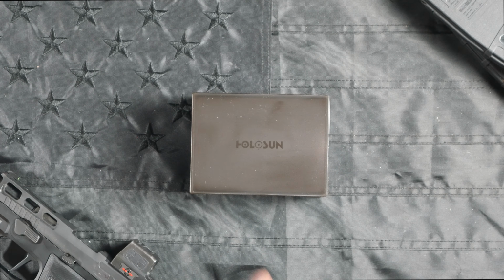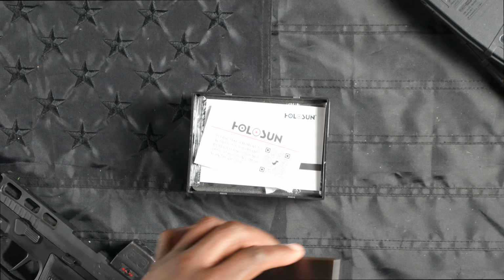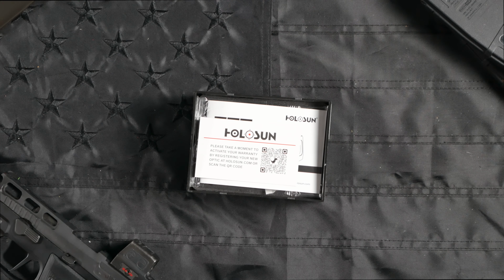But as we break into this, I'll kind of go through some of the features. Of course, you're going to get a green reticle with this particular platform. They do, of course, come in red or green. I've opted to go green this time, kind of trying to switch it up. Now, of course, you are going to have two selectable modes out of the box, manual and lockout.